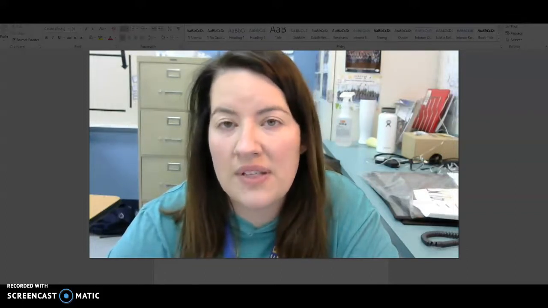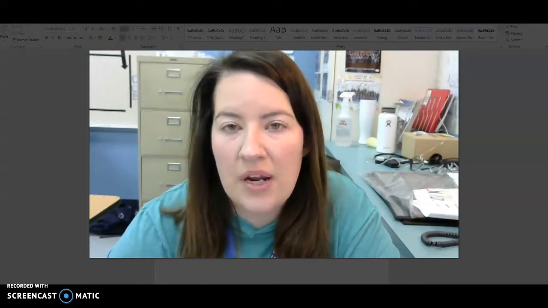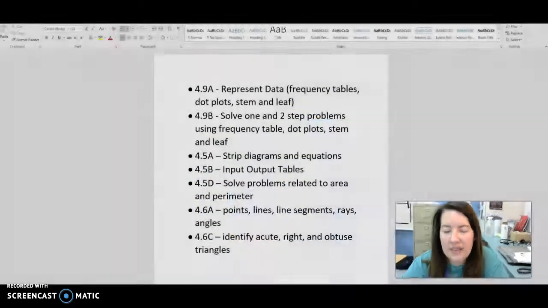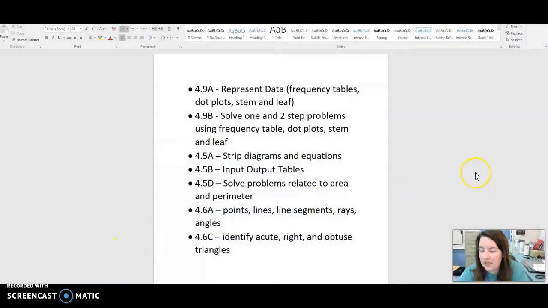We won't review every single topic, but I do want to go over a few things. So let's look at the TEKS that we have studied this past 6 weeks. So these are the TEKS that we have done. I'm just going to kind of read through them, and we're going to review just some of these things before you take your test. And then you guys are going to take your test, and you're going to do great. Just stay focused, and it will be wonderful. So here is what we've studied.